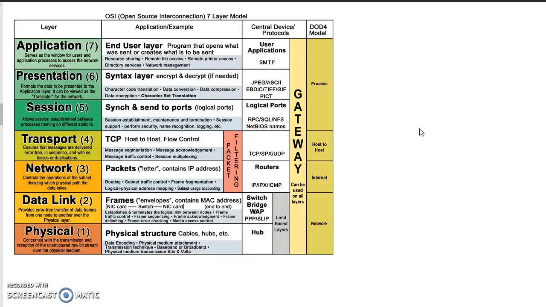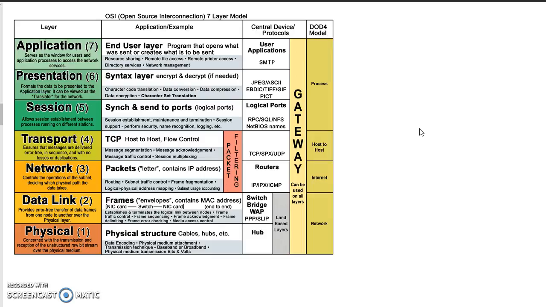Do you start from the top layer and work your way down, or do you work from the bottom layer and work your way up? We tend to work from the bottom layer up because, one, if we can successfully ping a device, that's taking care of the first 3 layers, and then we work from 4 through 7 to determine where the problem lies. But it could be that, yes, the first 3 layers are working, the application layer is also working, but the problem is somewhere within presentation, session, or transport.